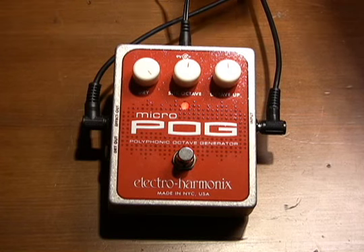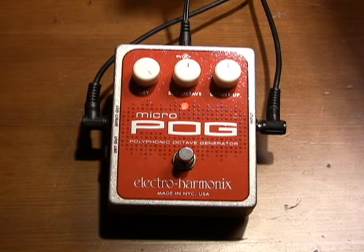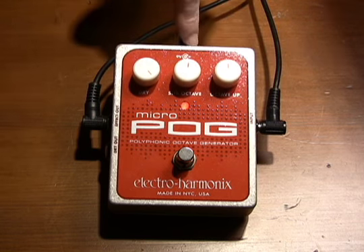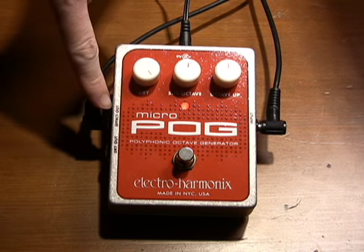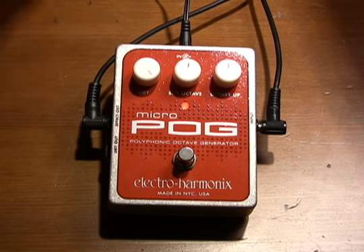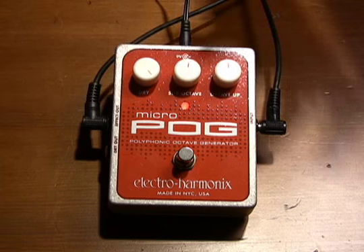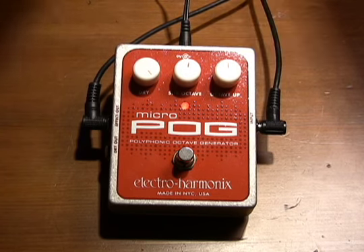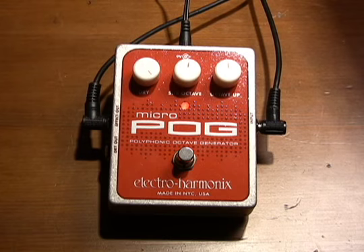Let's take a look at the features of the Micro-Pog. The Micro-Pog is in the Electro-Harmonix XO series, which is the smaller series of pedals, but still has the great original sound of all of the larger Electro-Harmonix pedals. We've got input, power, and two outputs: effect out and dry out. For the demonstration I'm only using effect out, but dry out is great for sending your signal completely unaffected to a separate amp. It's a pretty common procedure for guitarists to use two separate amps — one for dry and one for the effect — so that you have a nice mixture of your detailed unaffected sound along with any effects you want to add in with the other amp setup.